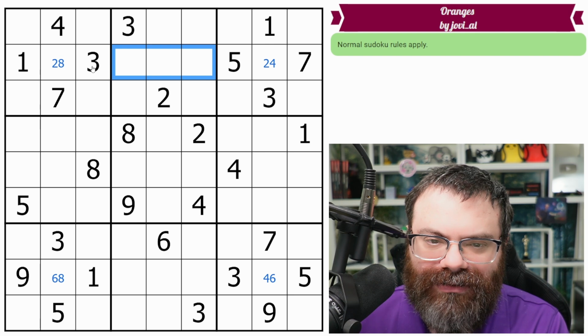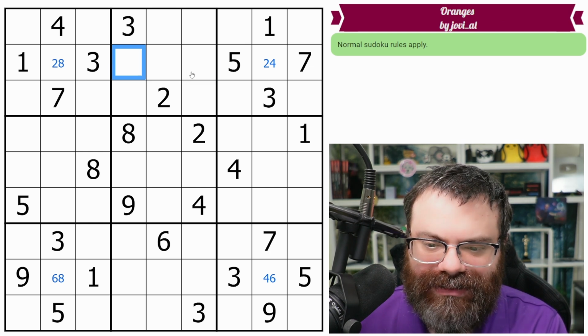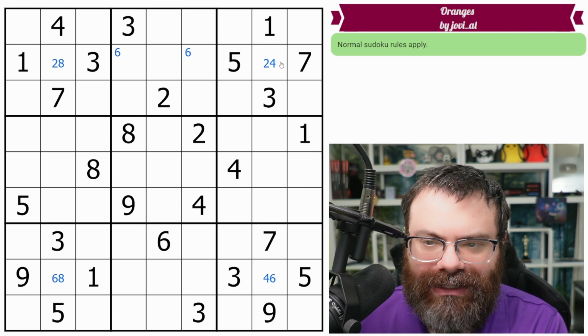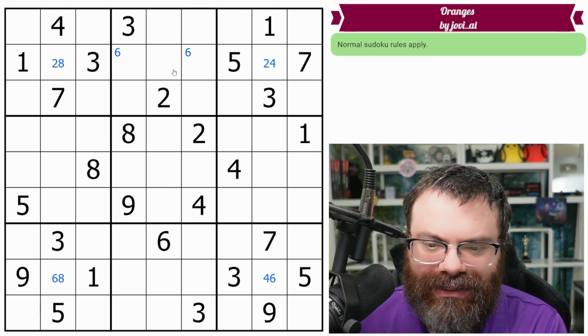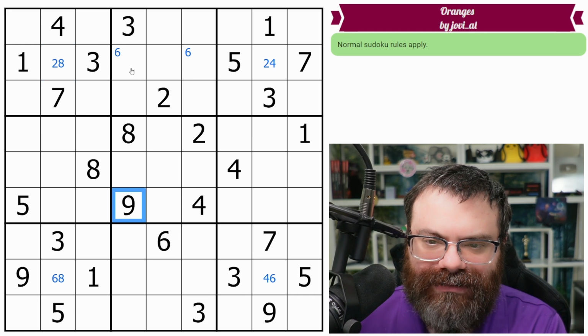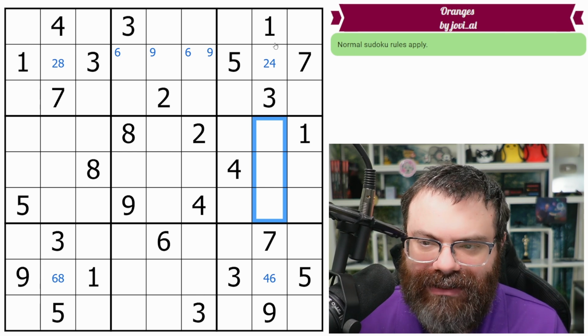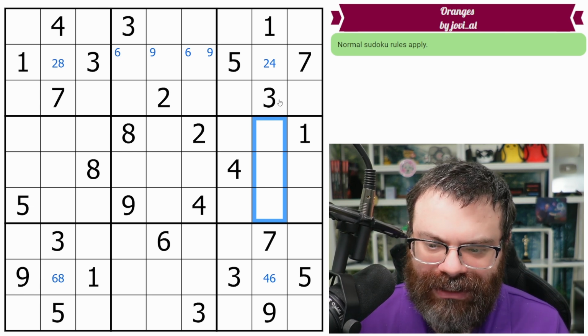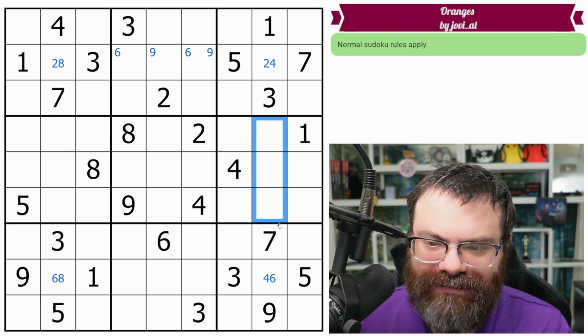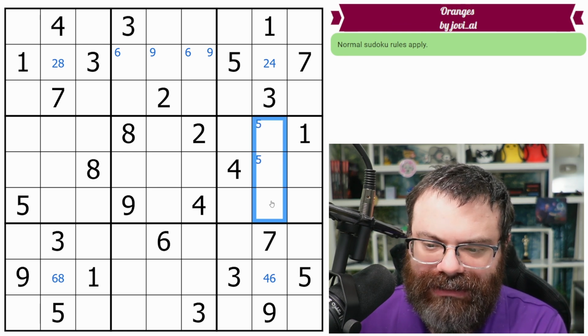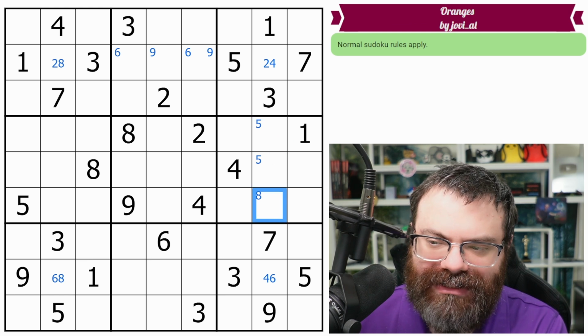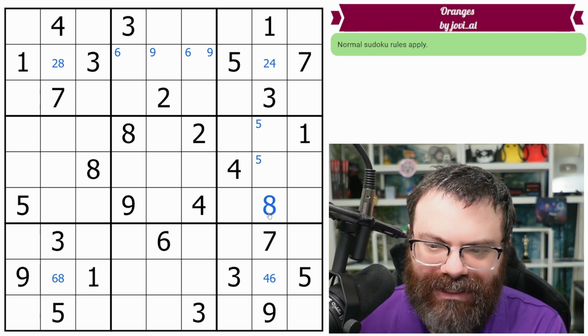So the rest of this row, other than 2, 4, and 8, what does this row need? It's got 1, 2, 3, 4, 5. It needs a 6. The 6 is in one of these two. It has 7. It needs an 8 and a 9. No, it has the 8s over here. It needs a 9. 9's in one of those two. Okay. Let's look at this column. It needs a 1. It has a 1, 2, 3, 4. It needs a 5 over here. It has the 6, 7. It needs an 8. The 8 is placed. Very nice. Do we follow up on this 8? I don't think there's anything amazing to follow up on.